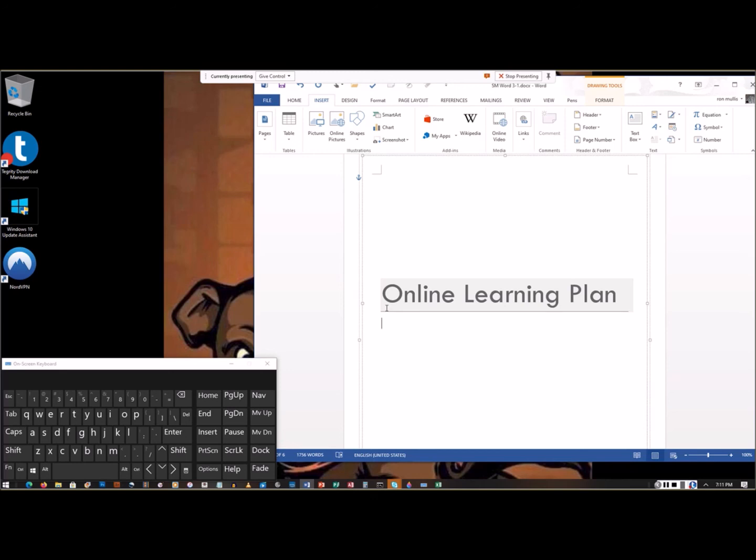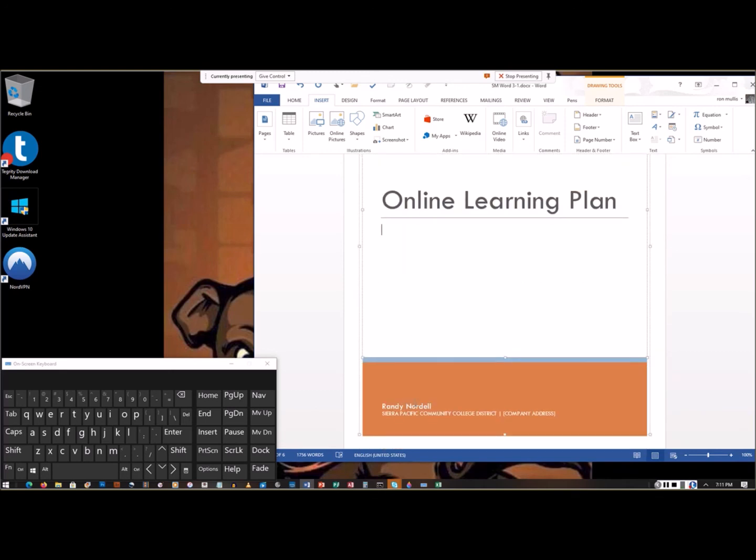E says click the author content control field handle and press Delete. So before, what I did, I clicked inside of the author content and I deleted what was there. What you actually have to do is click on the word Author and press Delete, and that'll get rid of it.